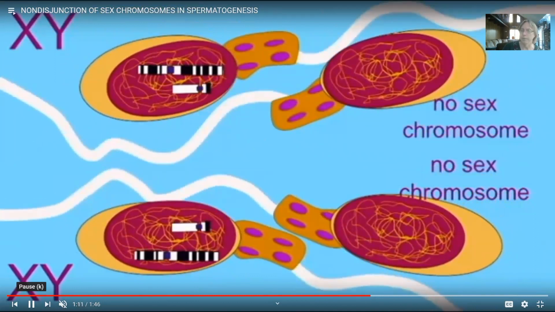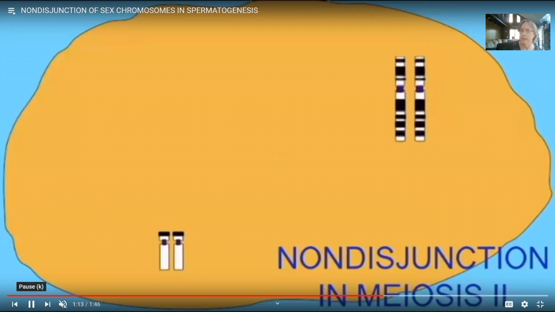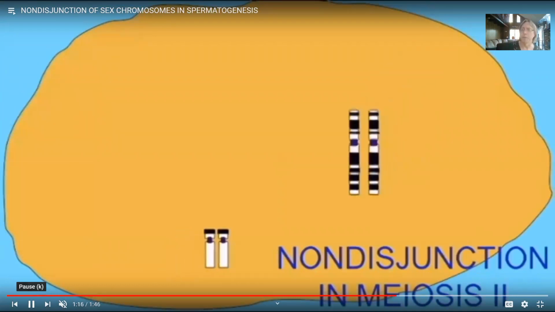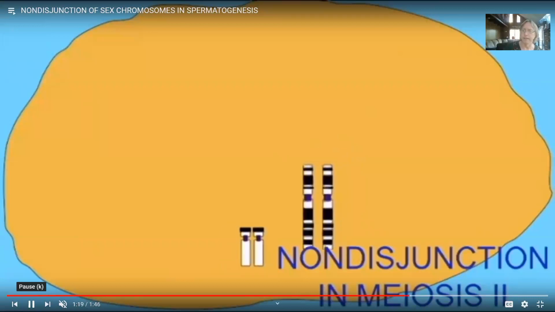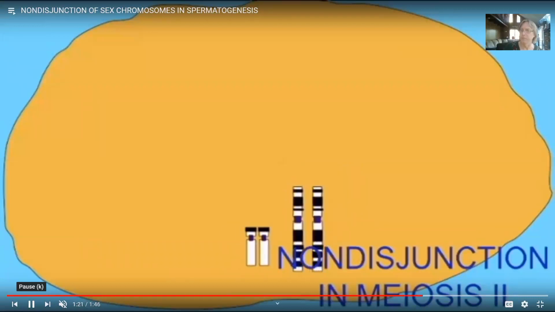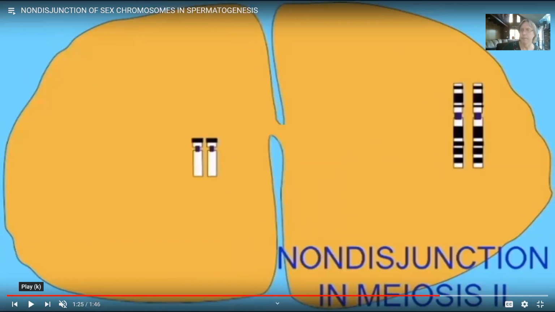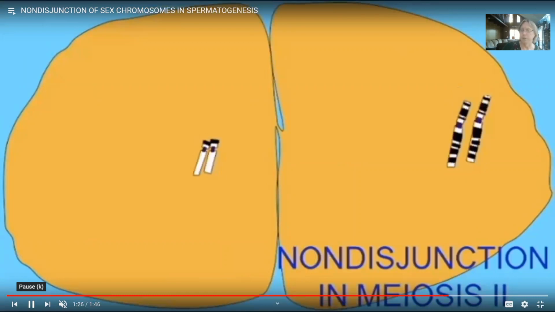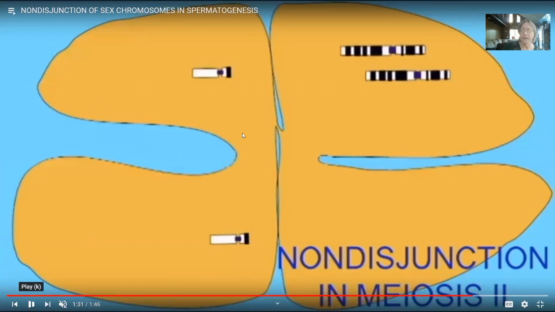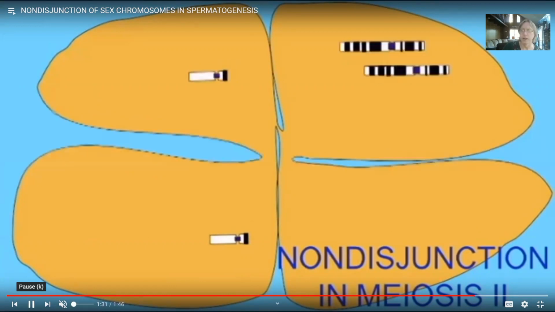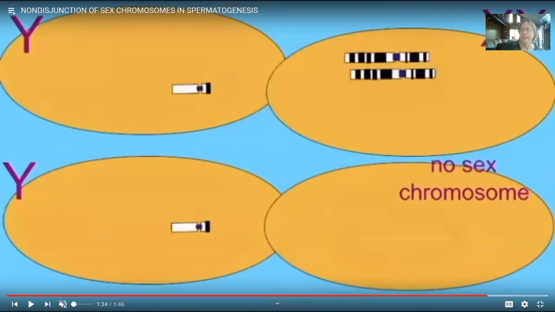If, however, the first round of meiosis occurs normally, here the primary spermatocyte is going through prophase 1, metaphase 1. Here we are in anaphase 1, and that's occurring normally. We have telophase 1, and now we have two separate cells. Now the secondary spermatocytes have to divide into spermatozoa, but notice that a mistake was made. While the Y chromosomes split correctly, the X chromosomes did not. There was a non-disjunction of the X chromosomes. This was a non-disjunction in meiosis 2.